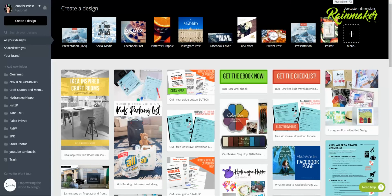Something you've probably heard over and over again if you are reading up on Pinterest is that you need to have long vertical pins. The dimensions for how those are optimized have changed, but one of the tools that I found makes it really easy to make vertical pins is Canva.